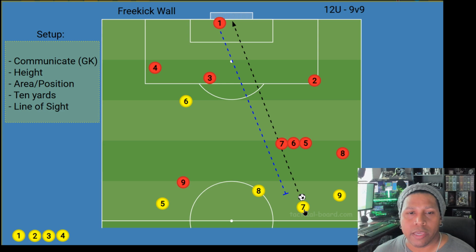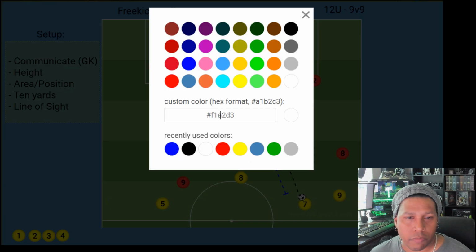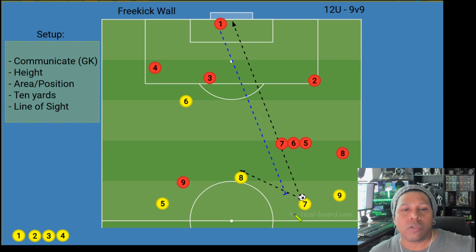So you see this line of sight, right? I mean it's not pretty, but you know the line of sight here. You see how this direct shot has that wall here. I mean it's not the best wall, but it's a wall. But if they had someone right here, and for this I will go back to that, they can pass it to the teammate. So he can fake it, like take whatever.